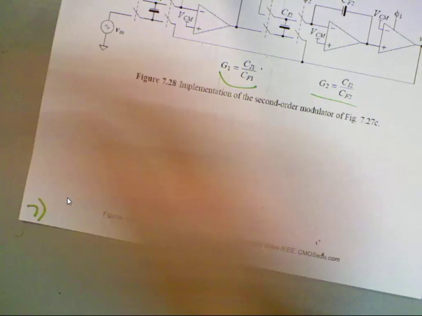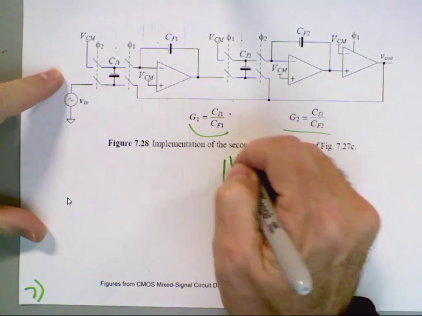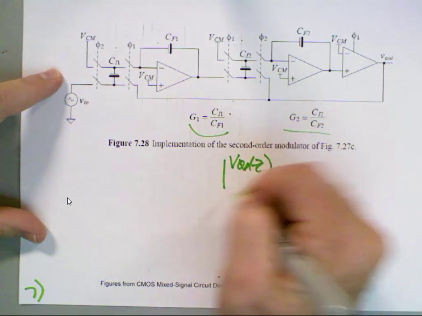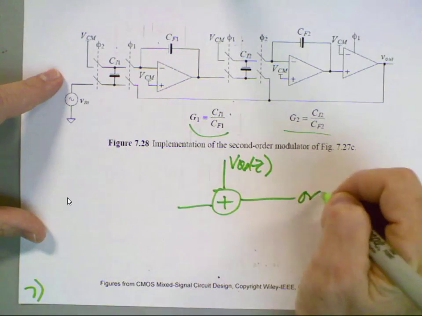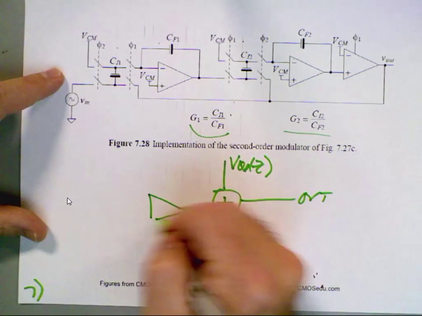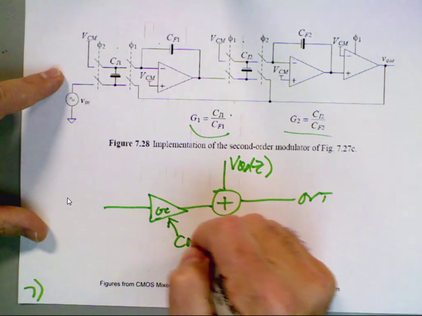So we did the following. We said, oh, here's the comparator. It's a noisy block, so we got this VQE of Z. It's coming in here with our adder, and here's the output. And then what we're going to put in here is a block called GC that represents comparator gain.